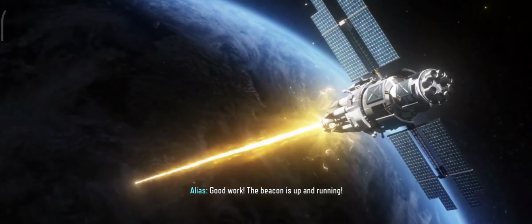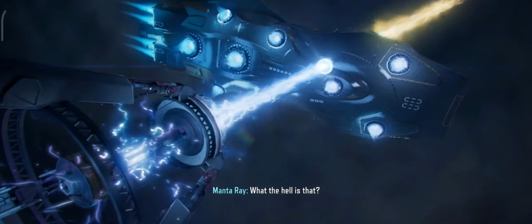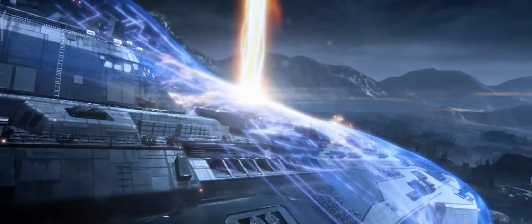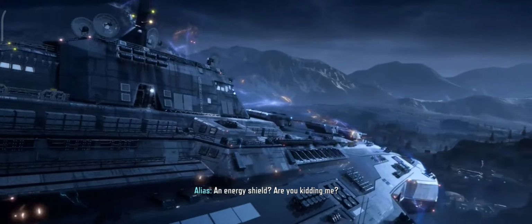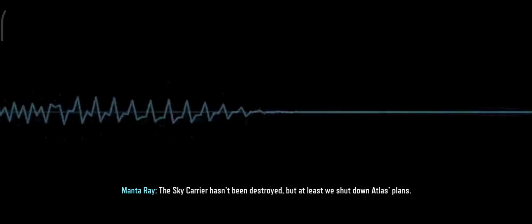Good work! The beacon is up and running! What the hell is that? An energy shield? You're kidding me? The Sky Carrier hasn't been destroyed, but at least we shut down Atlas's plans.